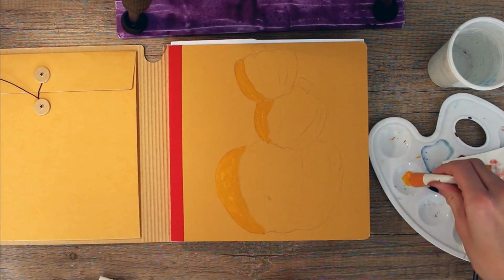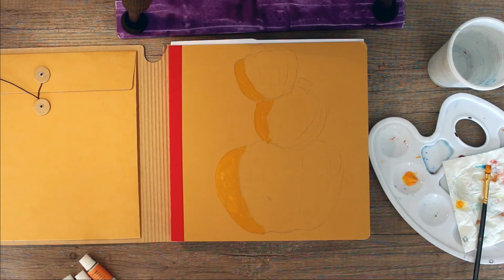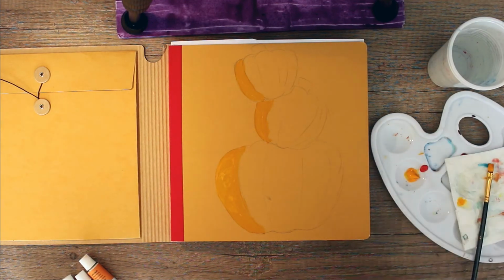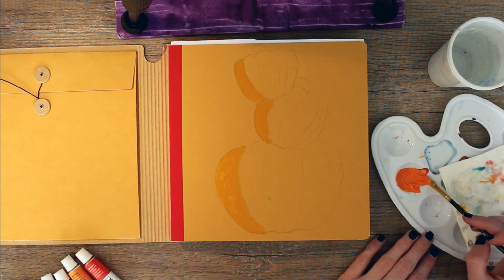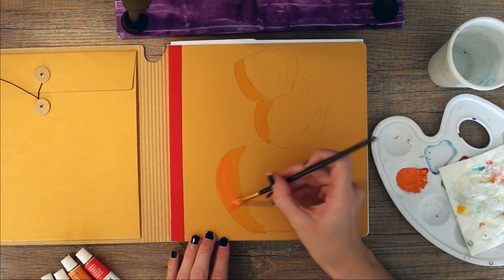And since we are gonna need a lot, I'm gonna actually put a lot more out of that tube. And I'm gonna try and mix it with the tiniest bit. That is a lot for the amount of Indian yellow compared. This is really dark though. Do I want this to be this dark? Yes. Yes, I want this color.